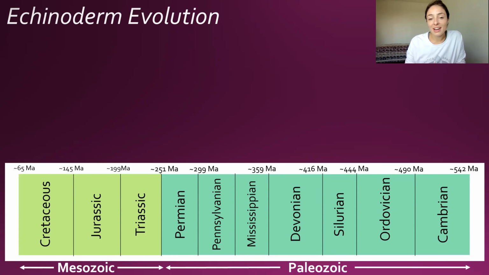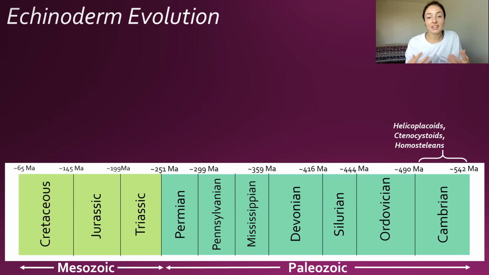And now finally we have the evolution slide. So first I'll go over the general Echinoderm classes and their evolution, then we'll talk about echinoids specifically, and then crinoids specifically. So first we have some experimental groups of Echinoderms that evolve in the early to mid Cambrian and then go extinct because they were, as we say, experimental groups, and therefore they evolve into more complex and generally more robust groups.